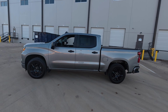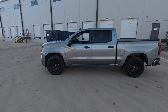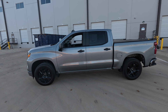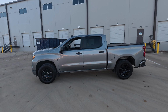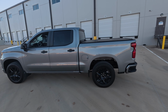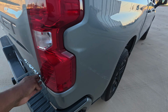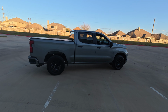So I still don't have my Dark Essentials package installed, but all the parts are in, and so I will be getting the truck done. Basically, it's just the rest of the things put on. When I spoke to the dealer, she was like, "I'm waiting on your tailpipe exhaust tip." I was like, "I already have the exhaust tip," but nonetheless, that's not a part of the Dark Essentials package. That's actually a $200 upcharge. So all my logos will be black. Yep, that's already black. All those will be black, and I'll be excited to finally get my Dark Essentials package installed.